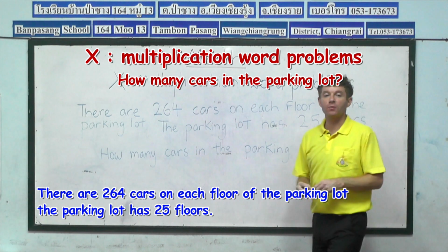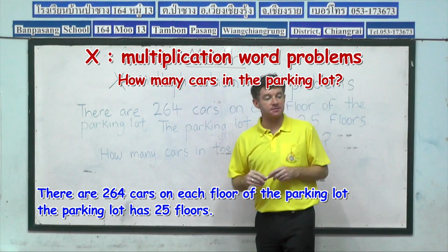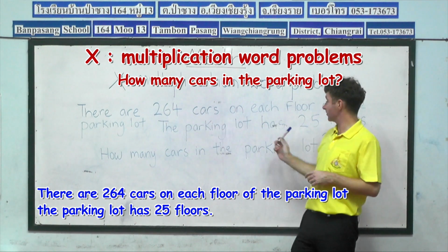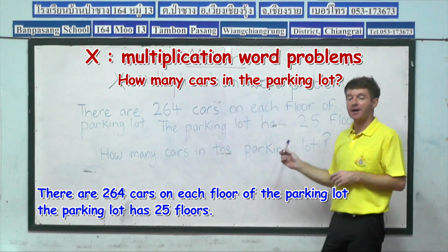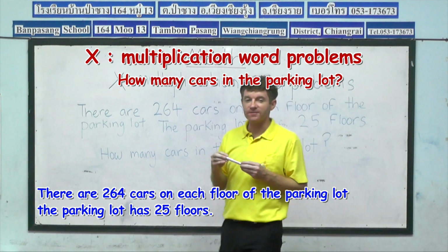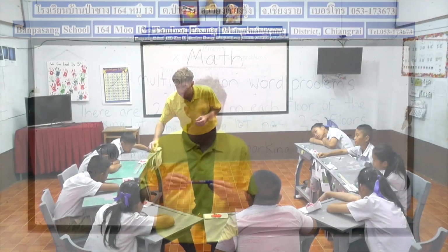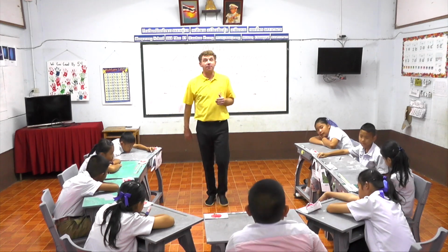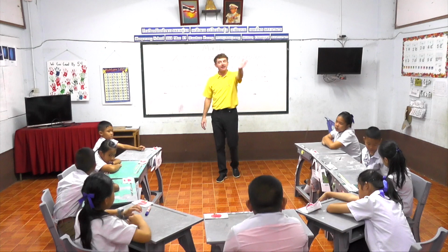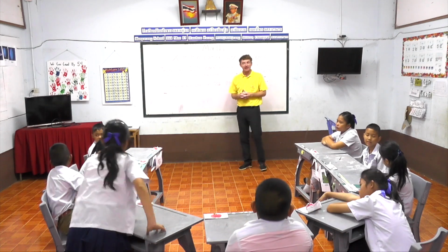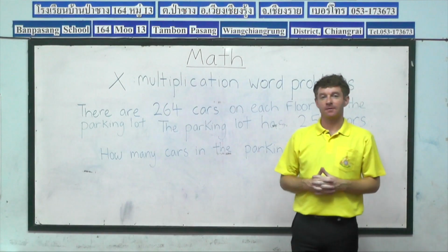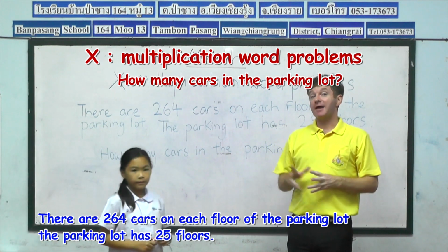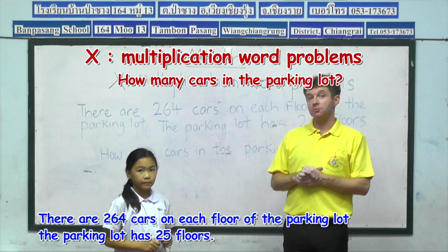So what numbers do we need to use for multiplication, guys? 264 multiplied by 25. So let's see who can come forward and demonstrate this answer for us. Okay, so now the pen is with Nadia. So Nadia, come and join me at the front of class, please. Nadia will demonstrate how to correctly answer this multiplication word problem.